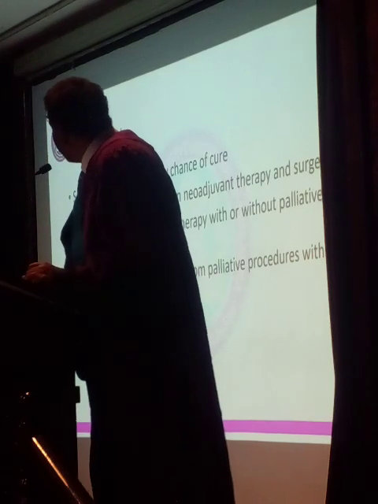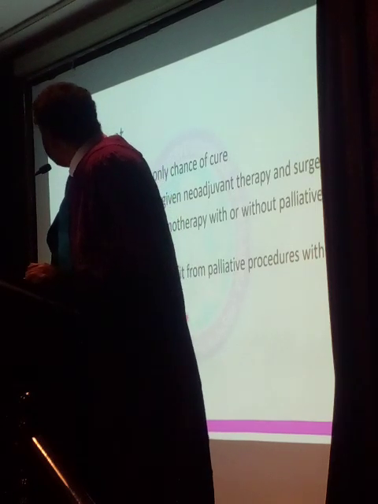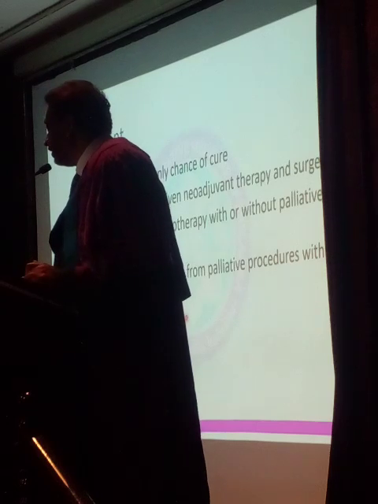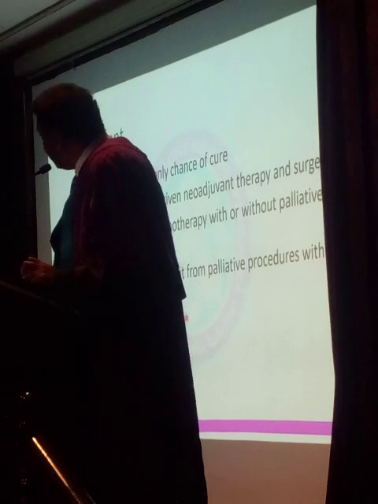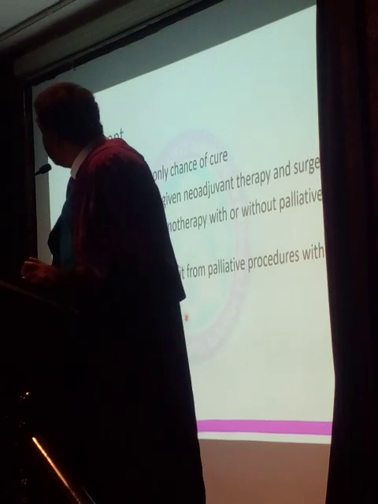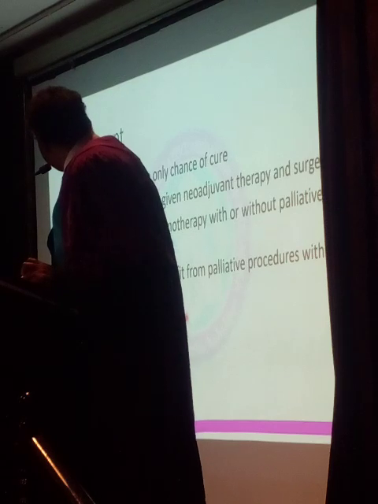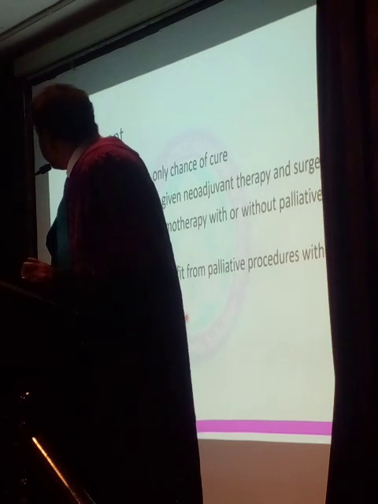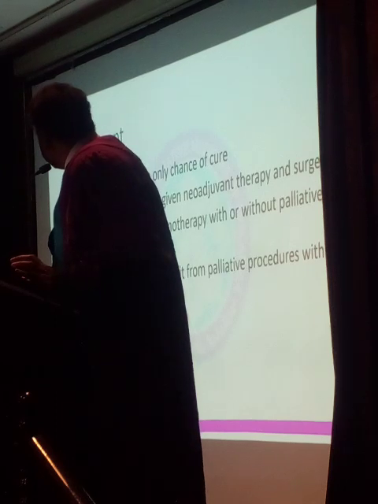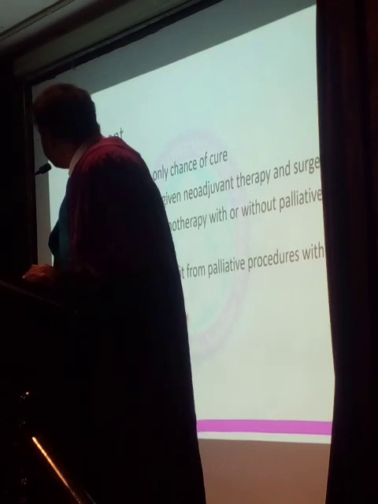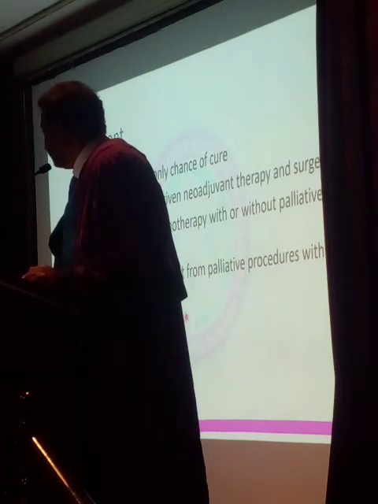Treatment: surgical resection is the only chance of cure if we get it early. We can treat, but cure is only by surgical resection. Borderline patients can be given neoadjuvant treatment and then undergo surgery. For unresectable pancreatic tumors, chemotherapy with or without surgery is the treatment. For metastatic patients, we only have palliative care.